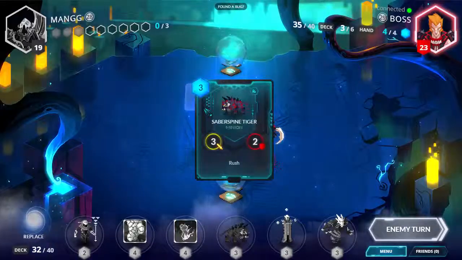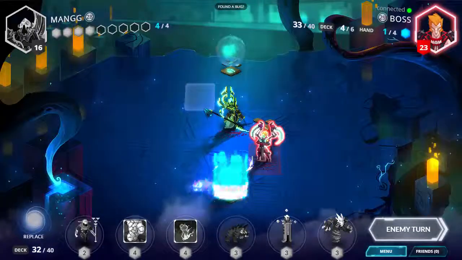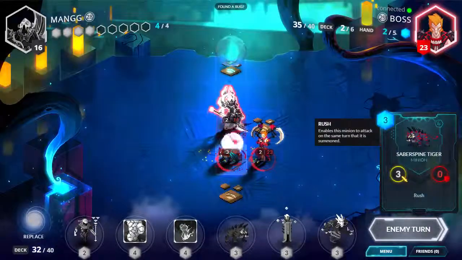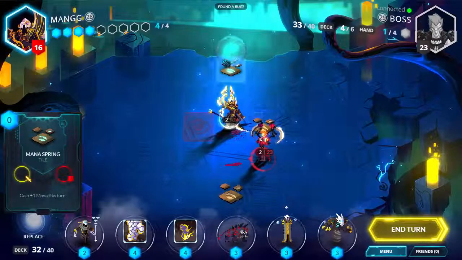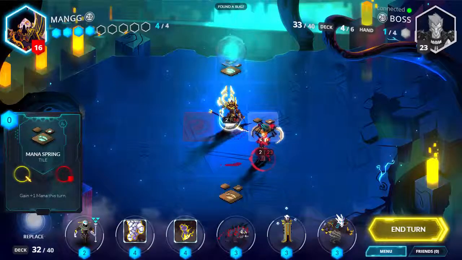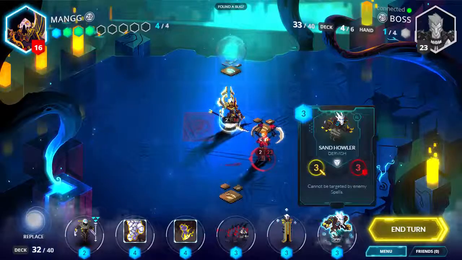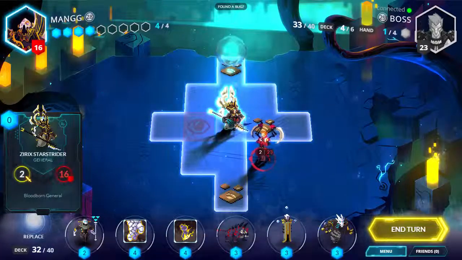Okay. Alright, so he's really trying to rush me down then. Now, it's a really interesting thing about this game that I like over Hearthstone with these mana springs: do you take them on your turn even if you can't use them, just to prevent your opponent from getting them? There's a really interesting concept there.